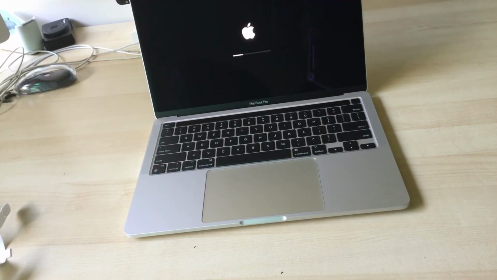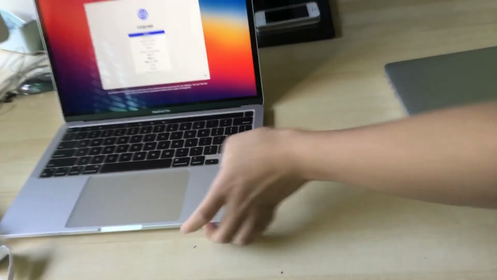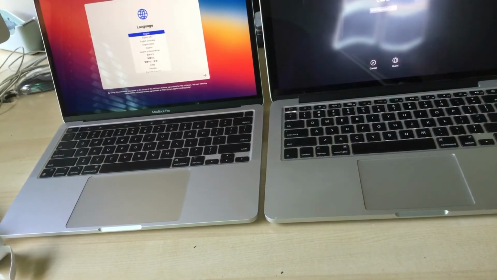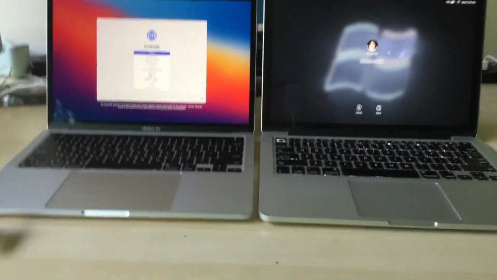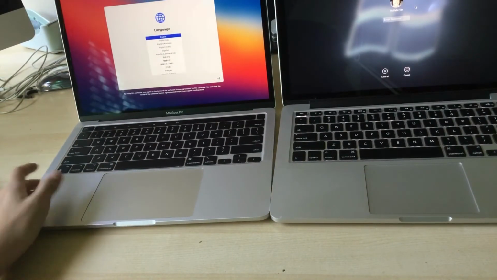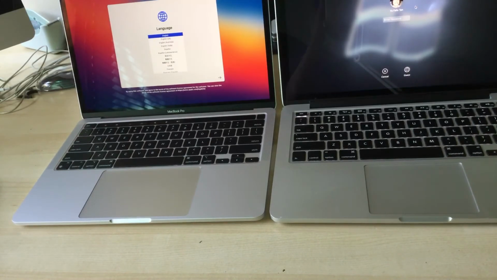Let's compare it to my main MacBook. So let me just get my old one. It's definitely thinner. So anyways, pretty short video. I'll update you guys on Twitter on the MacBook Pro, but yeah, I guess that's about it. So short video, just want to do a quick unboxing. I'm not going to go through the setup.